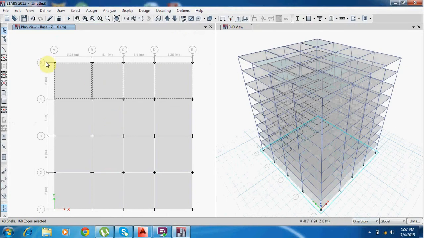Again, click, just a second, because I made a mistake.